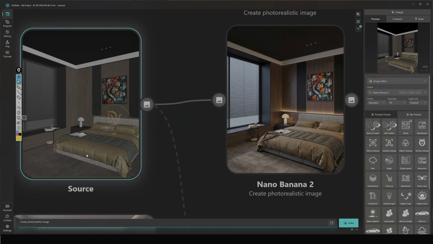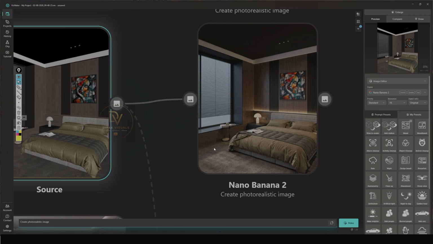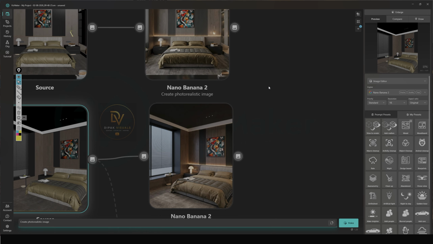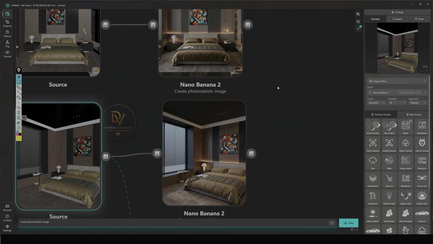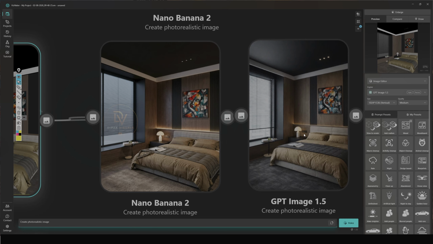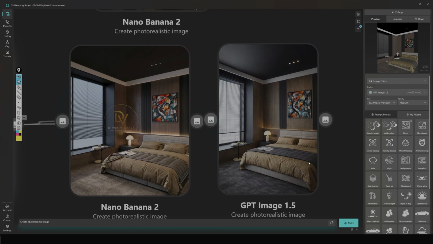I have previously tested Nano Banana 2 and several other AI render engines. However, for this project I used the GPT 1.5 AI engine and the result was exceptional.